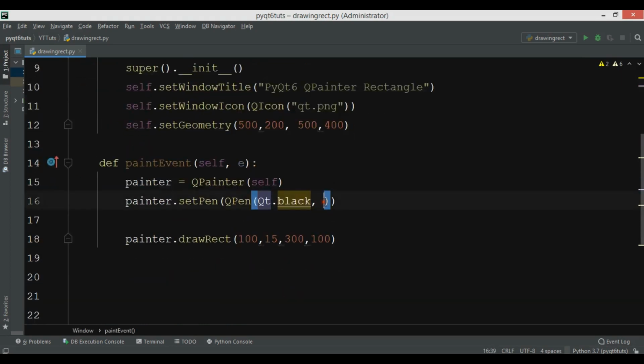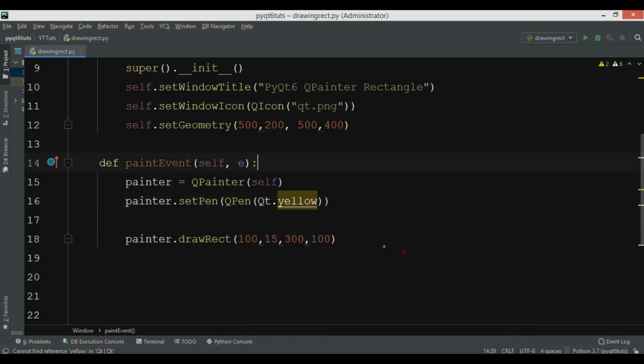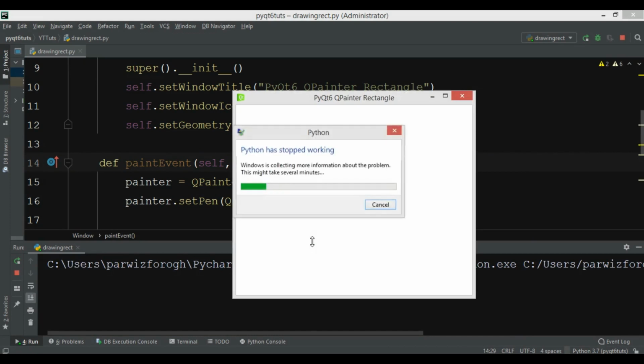So for example, Qt.black. Now let me change the black to another color. For right now, for example, I can just use yellow. Okay, now you can see that it cannot find reference yellow in Qt. Now if I run this, you will see that I am receiving an error in here.